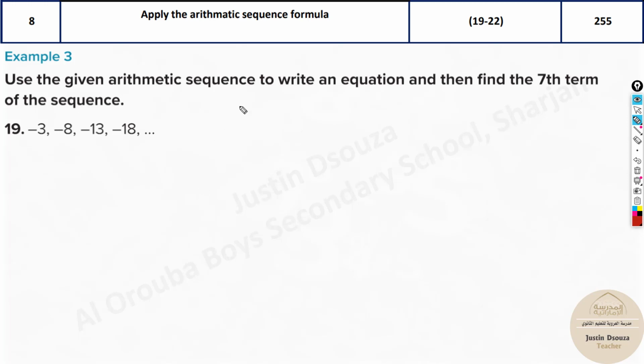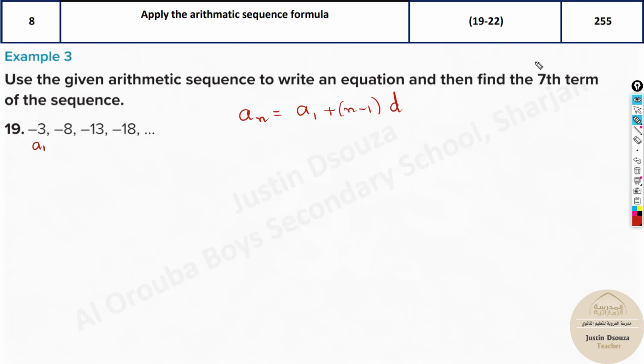So I will just tell you what the formula is. You must remember the nth term, an, of any arithmetic sequence is given by the first term plus n minus 1 times d, where d is the common difference. We will see what it is. First thing, a1 is the first term. In this sequence, a1 is minus 3. That's it, straightforward, first the first term. N is given to you. Now, if they tell you to write an equation, n remains as n itself. Don't substitute anything.